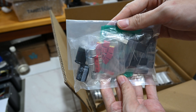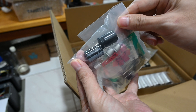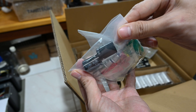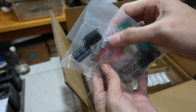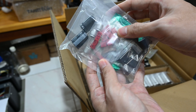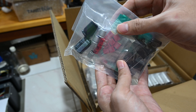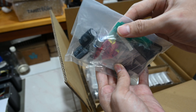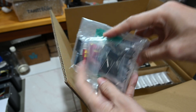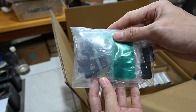This is the pack of capacitors and resistors. As usual, always high-quality components here. You can see electrolytic capacitors from Rubicon, some low ESR capacitors from Kemet I believe, some V-mass polypropylene capacitors — this is for the RIAA stage I believe — some film capacitors for coupling, and some other electrolytics, also from Rubicon.